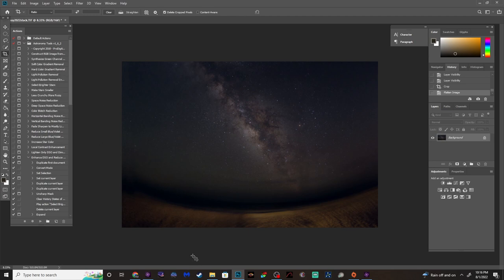So some key points to remember when you're imaging with a DSLR and a tripod: lighting conditions are going to go a long way with getting this kind of data. Again, I was imaging in a Bortle 2 sky over St. George Island, Florida. If you can get at least to a Bortle 3 or even 4, you can get similar results, maybe not quite as clean. The kind of lens you use will have an impact as well. I was using a lens that had only a maximum aperture of f4. If you had something that had 2.8 or 2 or even 1.8, you're going to capture that much more data over that 15-second interval that I use.